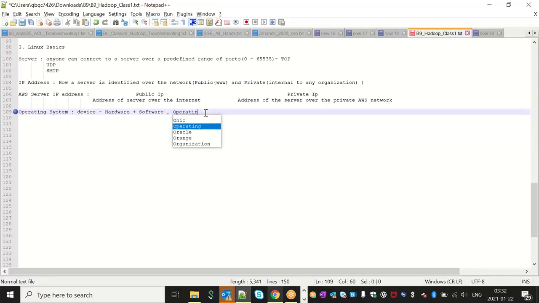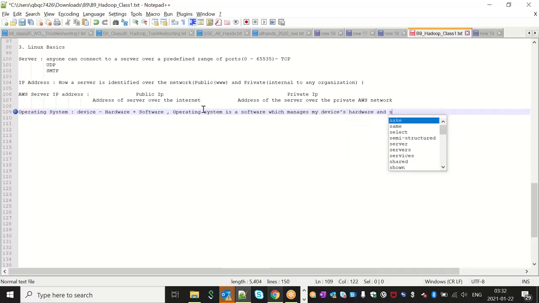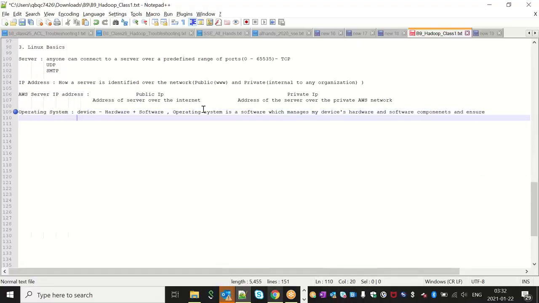So the operating system, which is also a software, manages my hardware and software components and ensures proper interaction between both. All this interaction is basically done by my operating system.